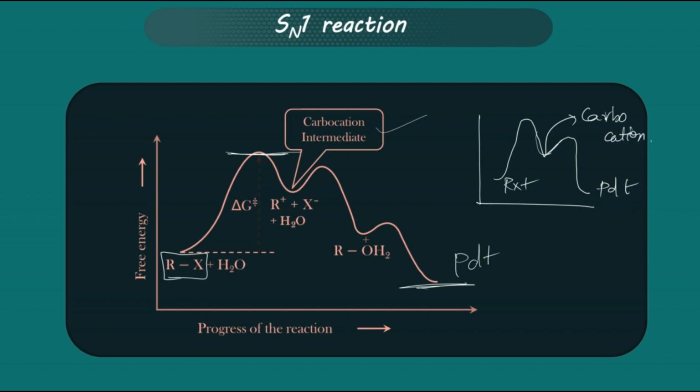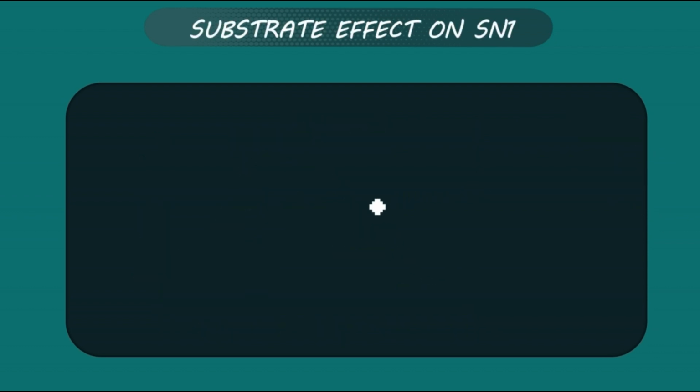Okay, cool. So I told you, right, the rate determining step, the first step. So what is the significance of that? The rate depends on only the substrate concentration. So how can I write it? Rate is proportional to the concentration of the substrate.